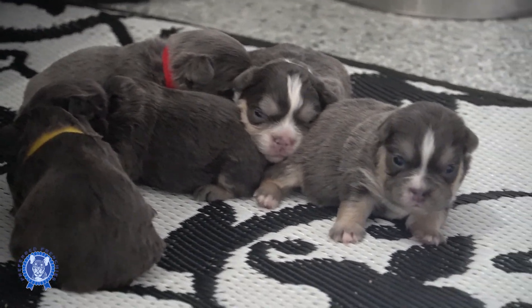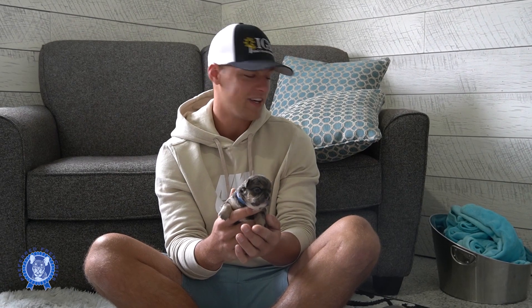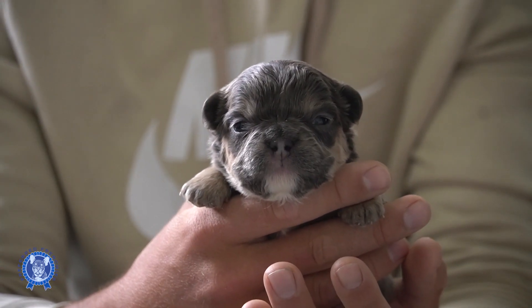We have our first fluffy litter here that we're going to be posting on YouTube. Talking about each one, just talking about a little bit more of the variations. They're starting to get their fluff out. Each one is 100% fluffy, carrying two copies. Mom is Tesla — she's a blue and tan with one copy of Pod. Dad is a platinum lilac and tan. His name is Money Boy. These guys are coming around; they're about four weeks old right now. Doing great, just really starting to be a little bit more energetic.